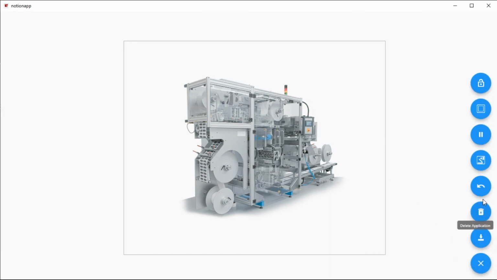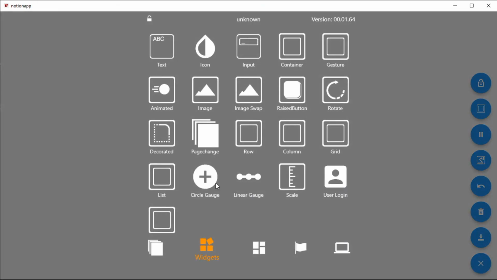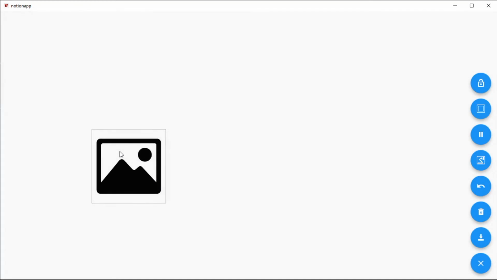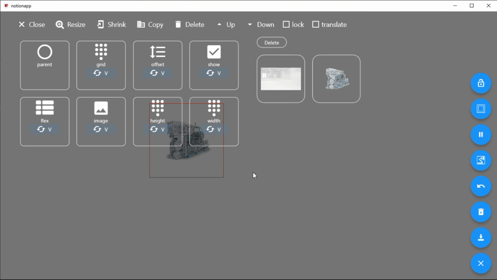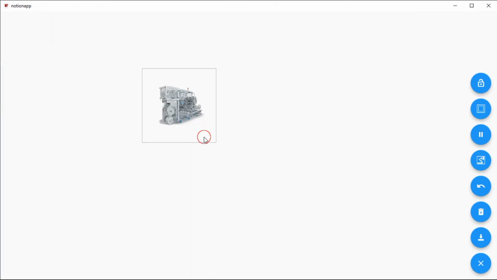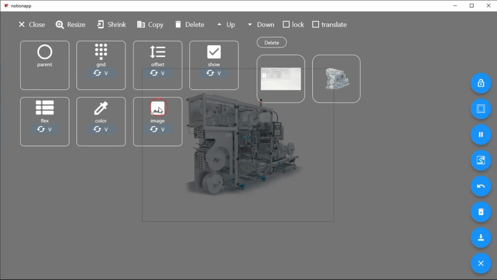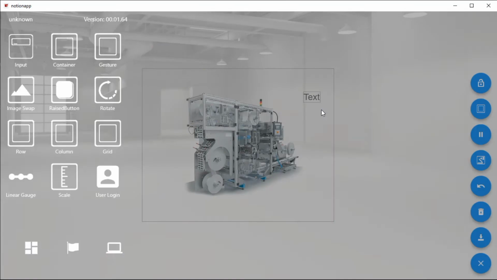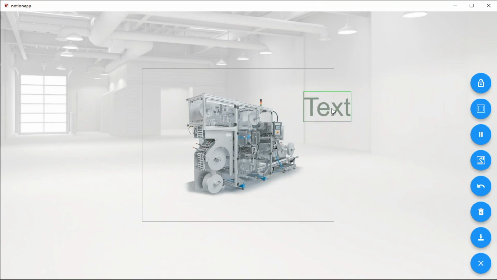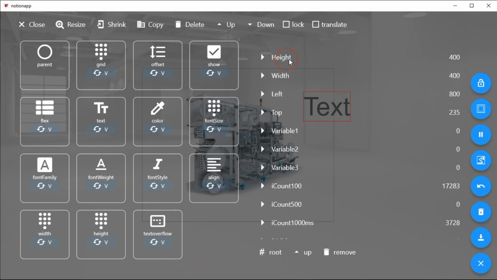Well done so far. You took your first steps into the Notion app. You learned how to access the tools, how to add widgets and change their properties, how to use the widget modes, how to link variables to the widget's properties.